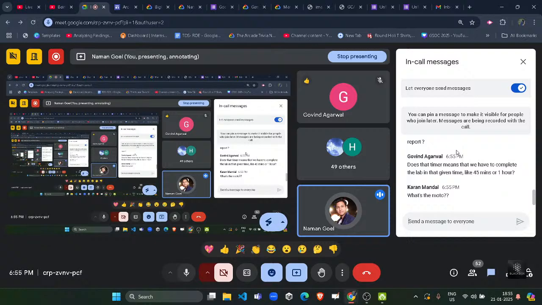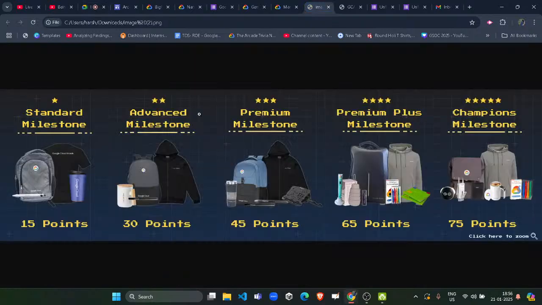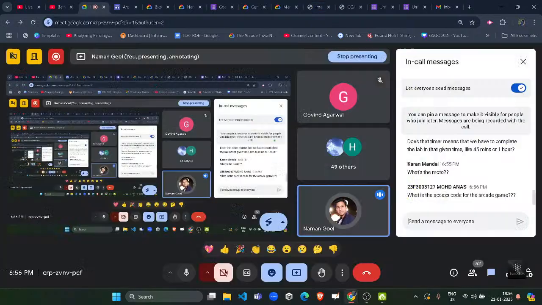What's the motto? The motto here is definitely to learn about cloud technologies, as this program is known as the learn to earn program. As you learn about the cloud technologies, you get the chance, or the guaranteed chance, to earn the swags as well. So एक तरीके से दोनों हाथ में जिसे कहते हैं ना घी शक्कर हर तरह से. So yes, you would be getting the double benefit. You would be learning about cloud technologies and you would be getting the swags itself.